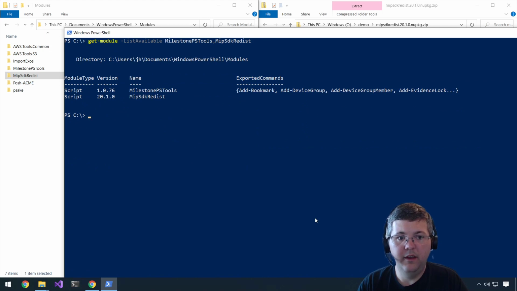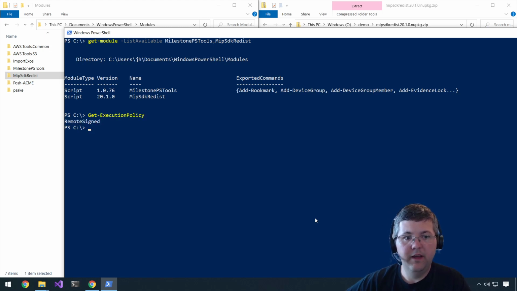You might need to do a Set-ExecutionPolicy to tell PowerShell to allow scripts to run. So if you do a Get-ExecutionPolicy, and if that says Restricted, then you'll probably want to do a Set-ExecutionPolicy RemoteSigned.